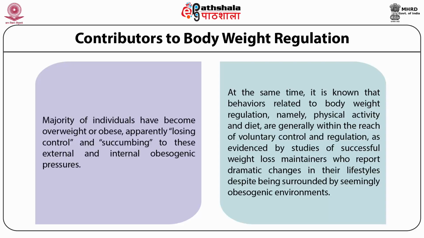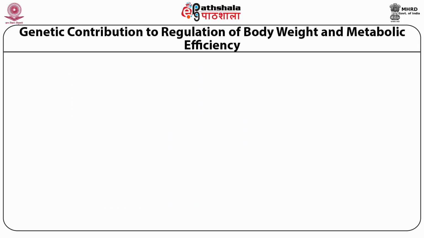Conversely, certain parameters can also help in regulating body weight efficiently and countering to their respective fields. Let's understand the genetic contributors to regulation of the body weight and metabolic efficiency. Genetic factors are also related to the maintenance of the body weight. The role of genetics in obesity is twofold.